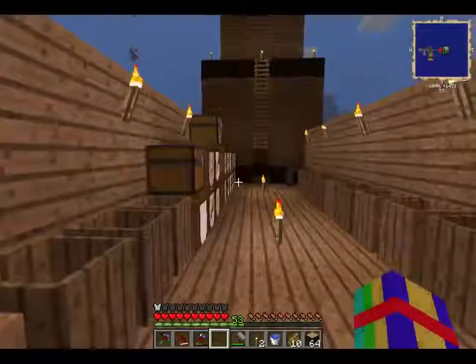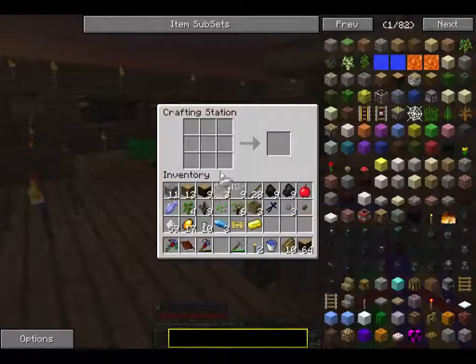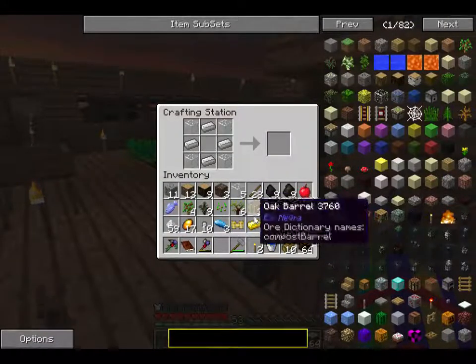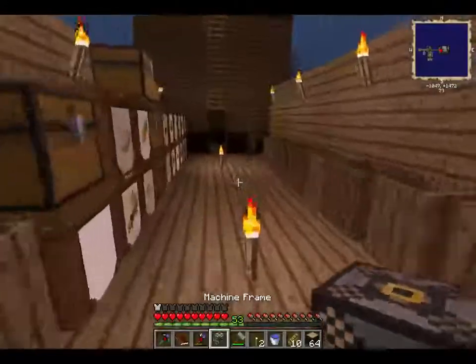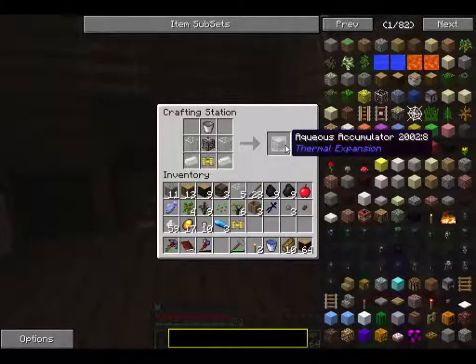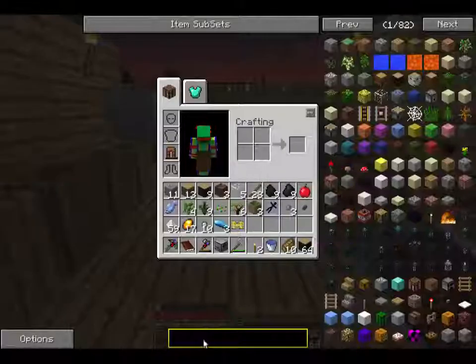Alright, we needed iron and glass, with gold in the middle, I believe. 1, 2, 3, 4. Like so. And then, was it like this? Was it like that? Damn it. Was it like that? Okay. It was indeed like that. Sorry about the mob sounds. They're still quite annoying. And we got the accumulator. Very nice. Got it. We need a vacuum hopper.